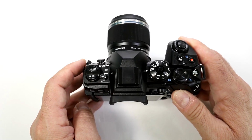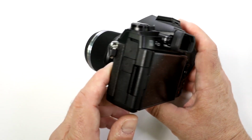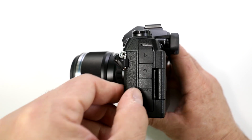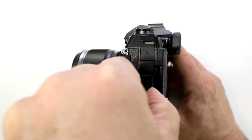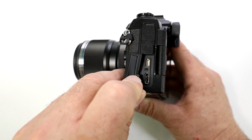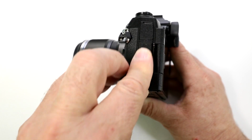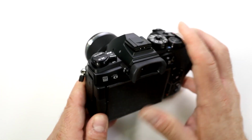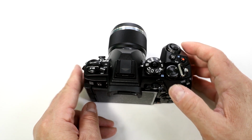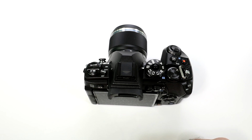Does it allow external USB charging? I know that's become really popular because that way you would be able to connect a portable power source to it, and it's a shame because it actually does have the newest USB connection, which is a USB-C to USB 3.0, but no, it does not. It does not allow you to charge through USB. You do have to use the separate charger and battery to be able to power your Olympus OM-D E-M1 Mark II.